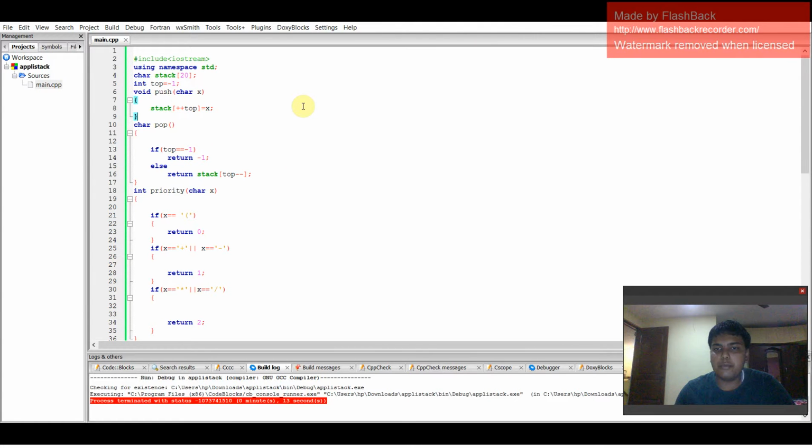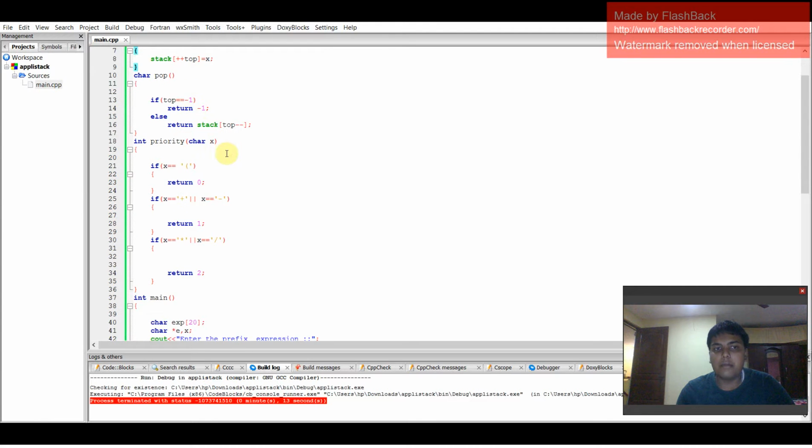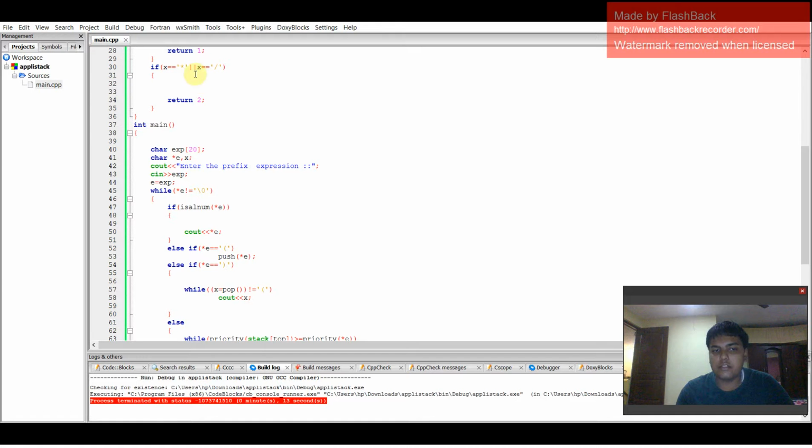Normally, pushing means incrementing the top value. Pop means decrementing it. But you cannot decrement when your stack is empty. When it is empty, you cannot take anything outside, so you cannot pop. That is the condition for push and pop. Then regarding priority, when plus and minus come together, they are considered equal priority. In that case, whichever is to the left of the equation will be considered first. That is what equal priority is, and we should consider that also.